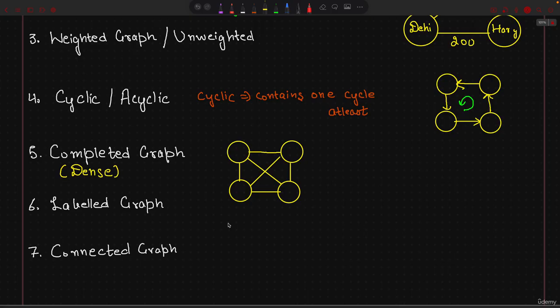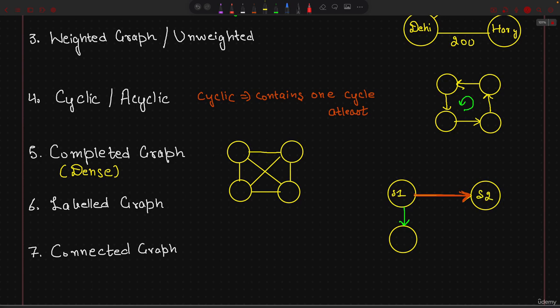The next one is a labeled graph. Now in a labeled graph, we have the labels on the nodes or an edge, right? So just to show an example, we can have a node here and I can have a node here. Let's say if they are connected, then I can have a label or I can maybe connect them with a red color overall. Okay, so instead of this yellow, I am saying that this is a red label. Now here we can have another node and let's say they are connected with a green arrow. So I am just giving a label to my node or an edge. Now similarly, I can give labels to the node. Let's say this is some station 1, this is station 2.